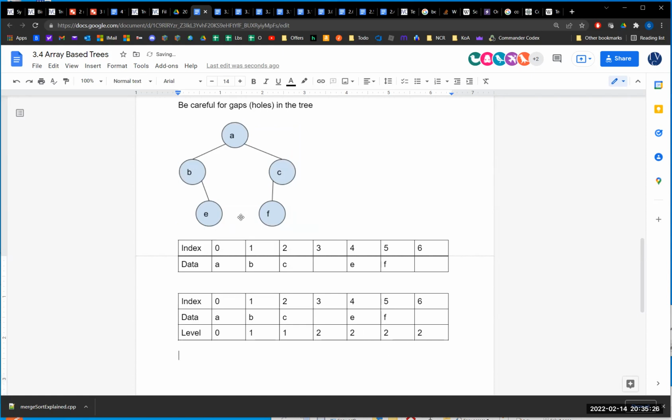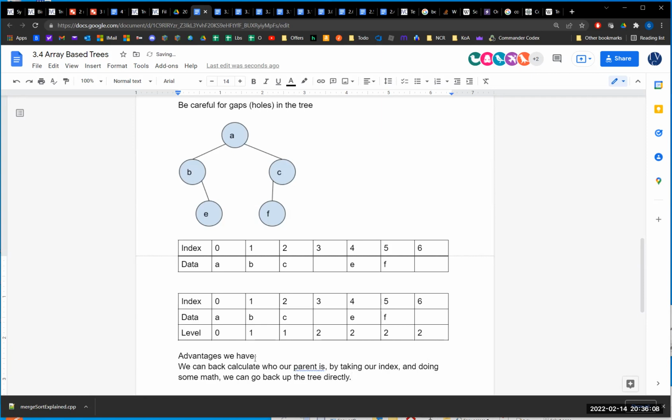One of the advantages, though, we have, all right, so we can back-calculate who our parent is. Taking our index and doing some math, we can go back up the tree directly.